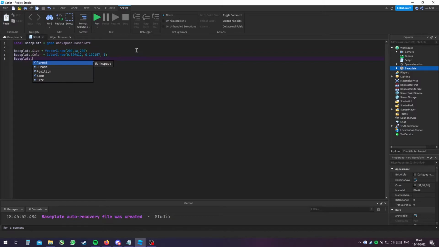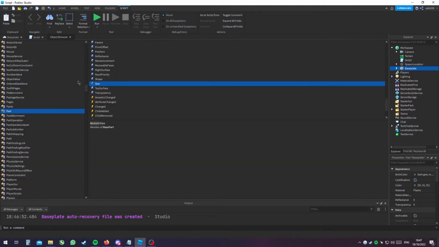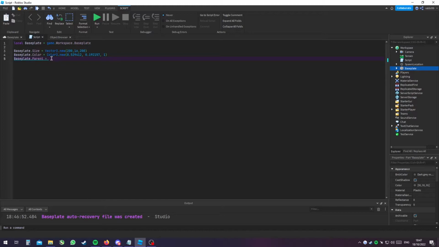Yeah, we can change more stuff, like we can even change the parent. And if you want to know what value the parent takes, it's an object itself. So you might be thinking, oh, so I can just change the parent to a different object, right? And yeah, you're correct if you think that.